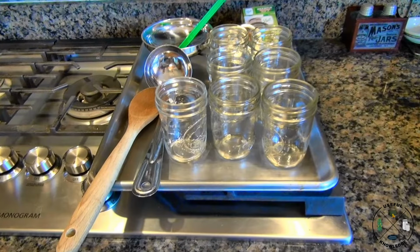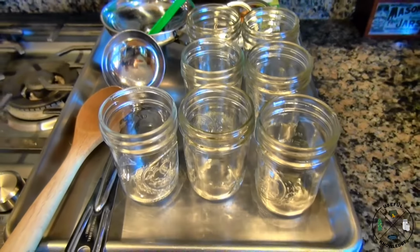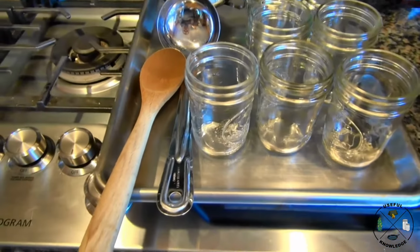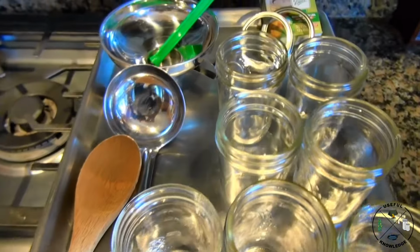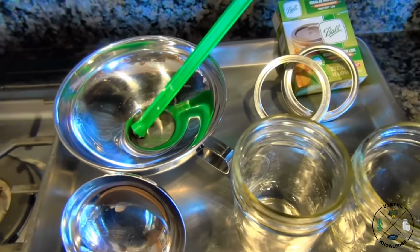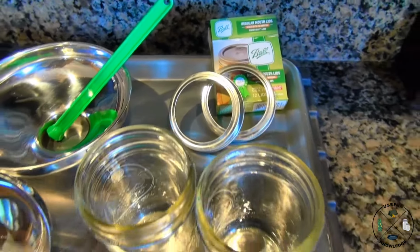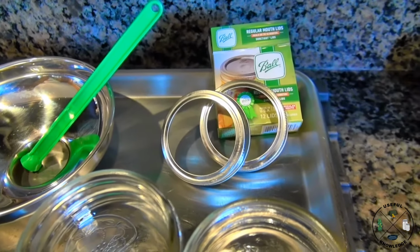Okay, what are we going to need for canning supplies? Well, you're going to need your jelly jars, and we're going to start off with 7 8-ounce mason jars. The recipe's probably going to make 6, but you always want to have one extra. I use a wooden spoon for stirring. You'll need a ladle for filling up the jelly jars. A canning funnel, and this little thing right here helps you pick up your lids out of the warm water. And you need lids and bands for each one of these jars, so go ahead and expect 7 lids and bands.